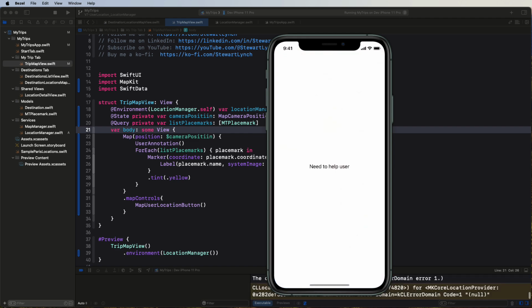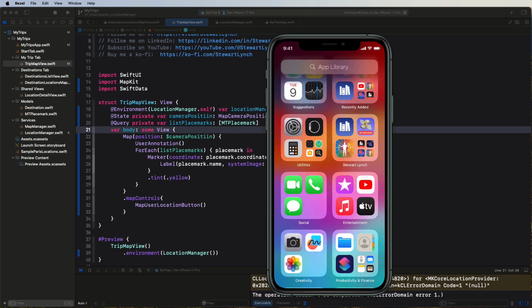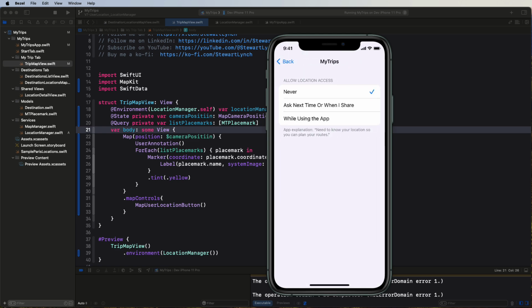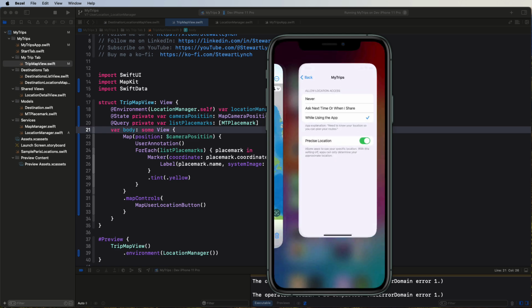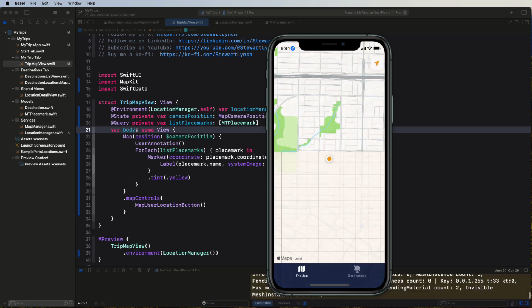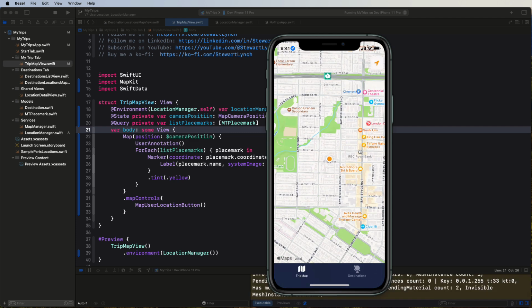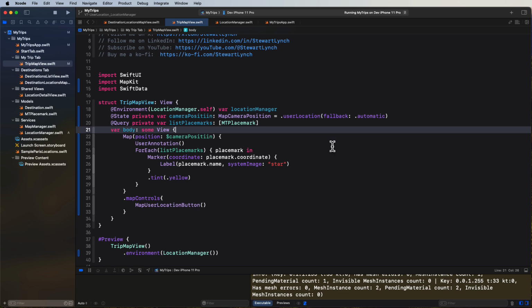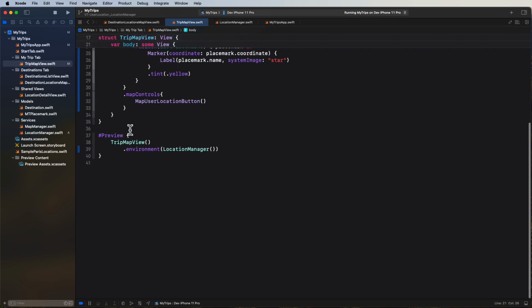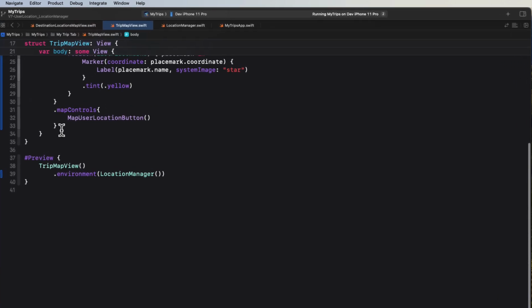When I return to the app, I can see I'm now presented with that text view. And if I go back to the settings, I can switch back and enable it. And then when I get back to the app, I get to see my location again. Well, now that I can see my Location Manager class is working, let me use it to my advantage.